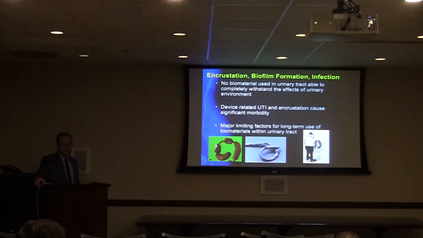So device-related UTIs, urinary tract infections, and incrustation are a significant cause of morbidity to patients. Mostly, obviously, because of pain and discomfort, but also because the only real way to treat chronic UTI or even chronic incrustation is to replace the device, which means an additional surgical procedure. Invasiveness depends on the extent of either the infection or the incrustation. So these are major limiting factors for especially long-term use of biomaterials within the urinary tracts.